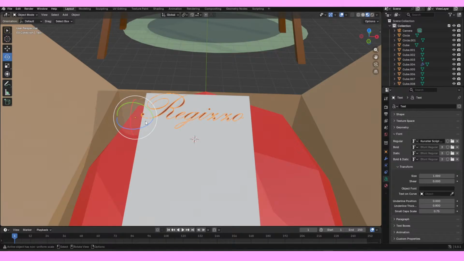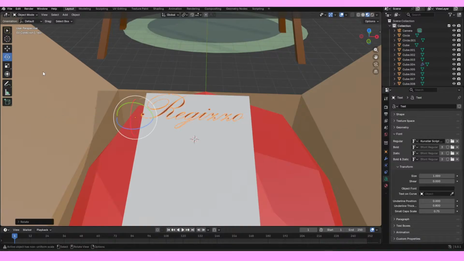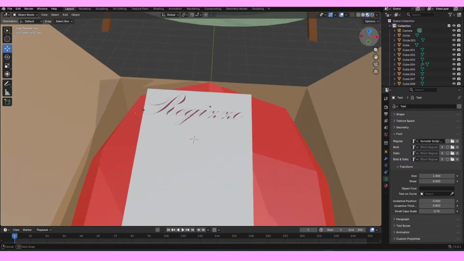It's not a bad font. I think the thing is it just looks really thin, and I'm worried that the player will not be able to read it.